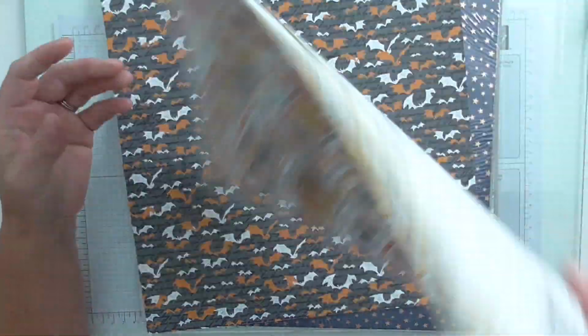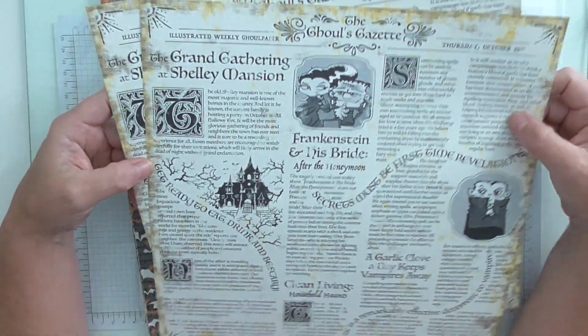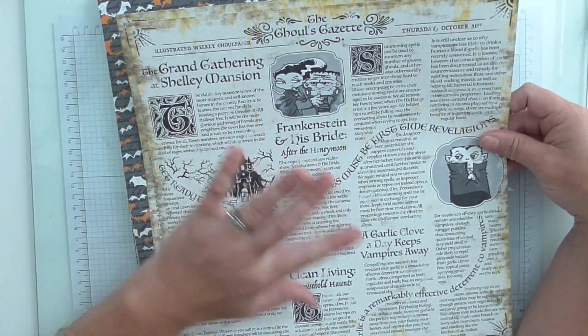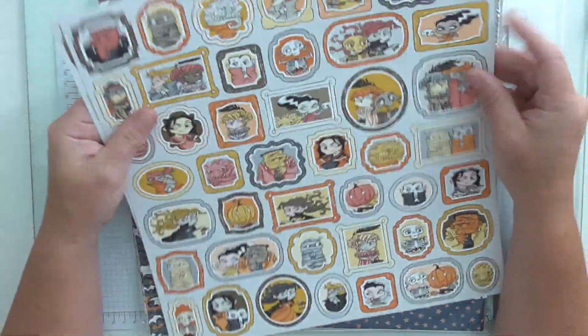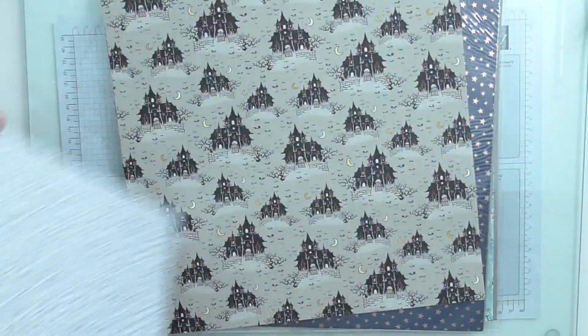But this paper is absolutely awesome fun. Look at that. It looks like a newspaper print. It's really cool and I love the characters. I think it's awesome. This would make a beautiful mini album. I think it's really fun. And these little pictures, I've seen some really awesome projects made already using this fantastic paper.